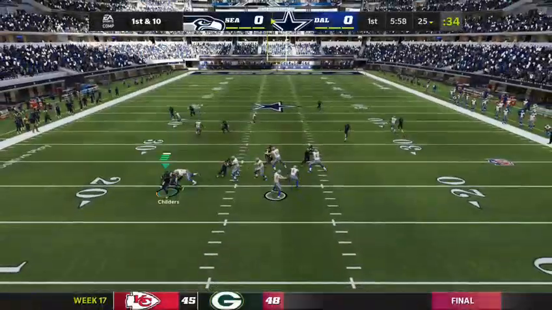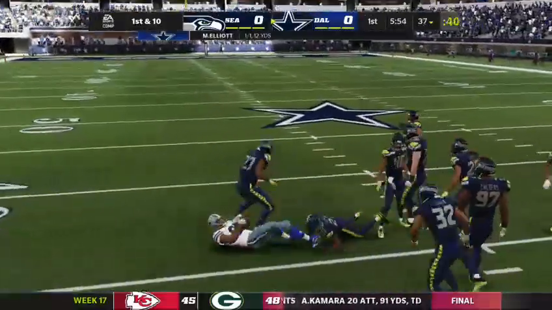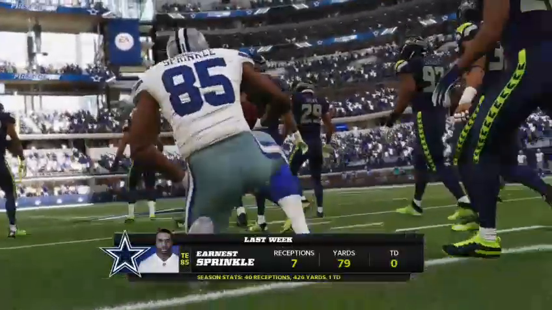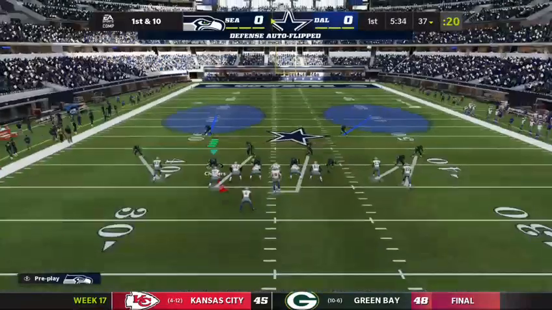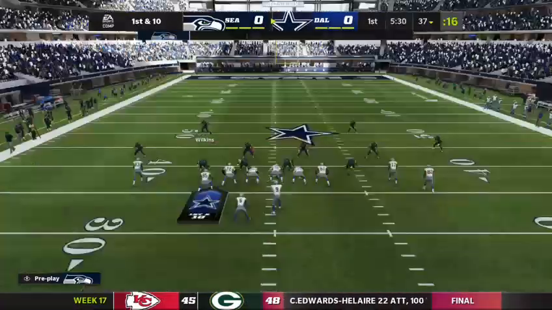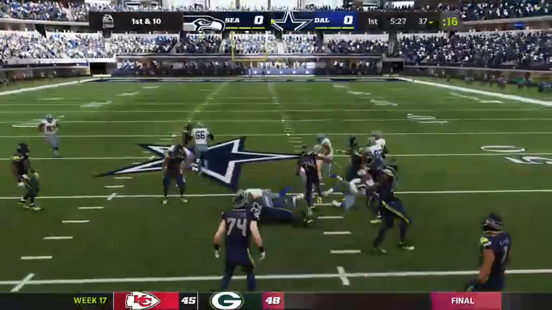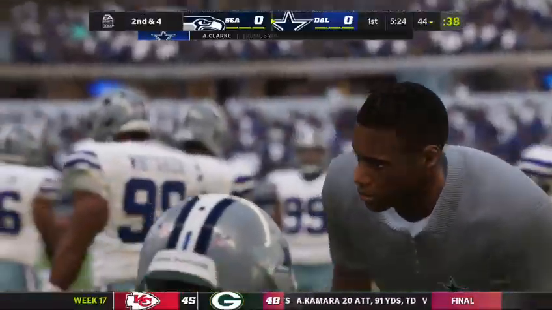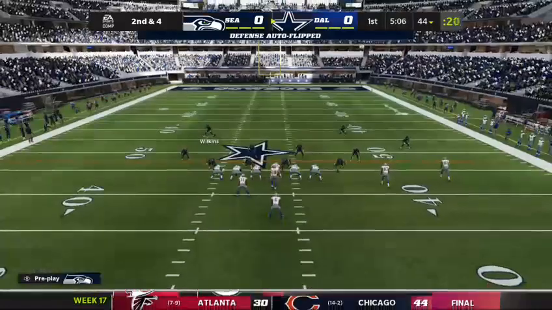On 1st and 10, Elliott. That's complete to his tight end, Sprinkle. And they're able to get this one across the 35. The numbers for him from a week ago, 7 catches, 79 yards. And he's able to pull that last pass in, but this is usually a pretty tough unit to try and maneuver against. They're in the top 10 in the league against the pass, and you and I both know there's not much difference between 1 and 10. It's a 6-yard gain on the ground, and that'll make it 2nd and 4.